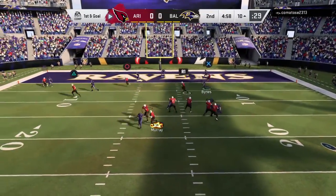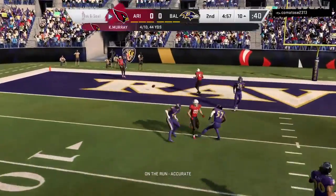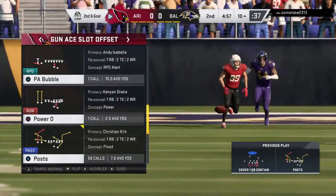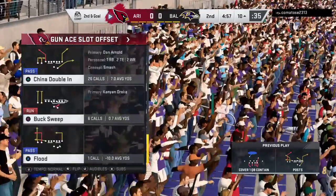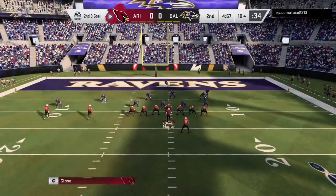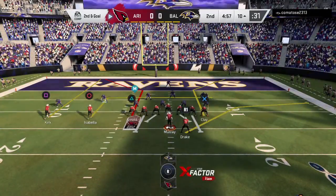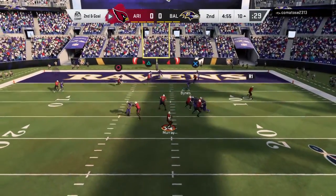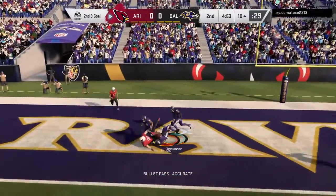Murray now on first down. And he slings one that's incomplete. Andy Isabella was the intended target, but it'll be 2nd and goal. And that's one he's got to be happy to have back. There wasn't a hole open in the zone. You'd have to think on early downs like that first down there, need to be a little bit more careful. Yeah, fortunately for him, got a couple more downs to play with.